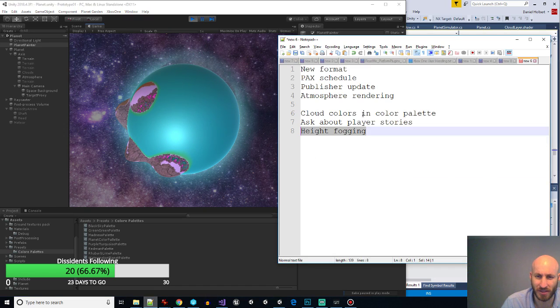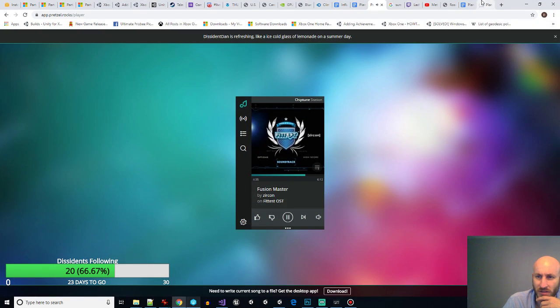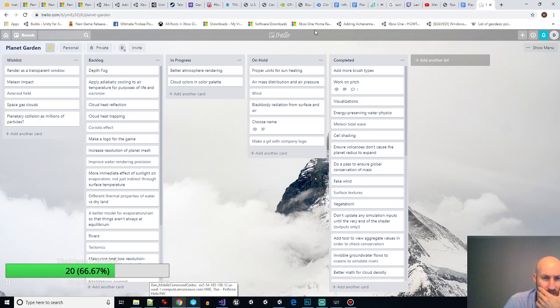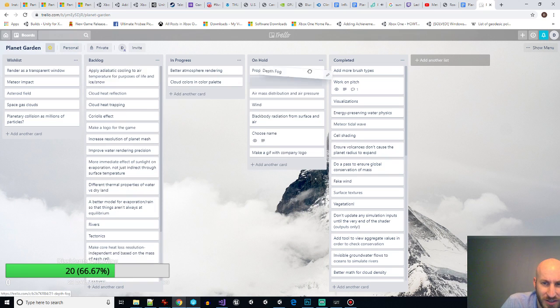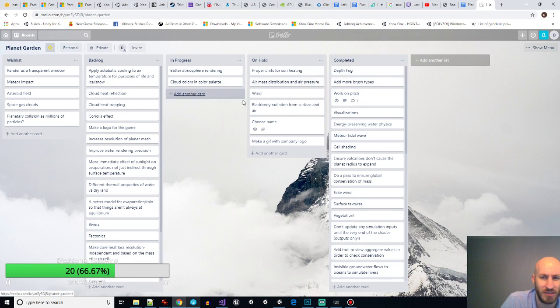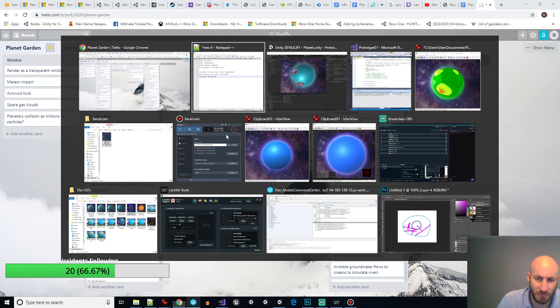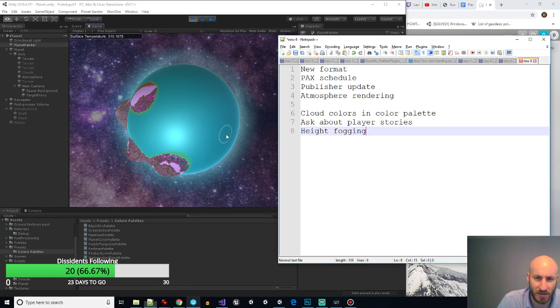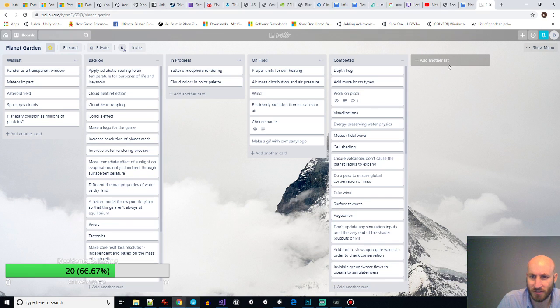Okay, so we took a look at that. It didn't really work out so great. So the other thing was the player stories. So we have these two guys in progress, can just be checked in and then they're done. Took a look at the depth fog, didn't really like it. Maybe I can find a better way in the future, but right now I'm not really liking it. And player stories, that's right.